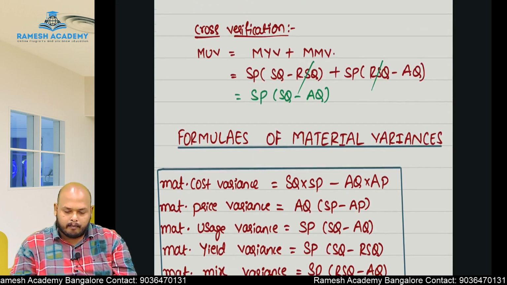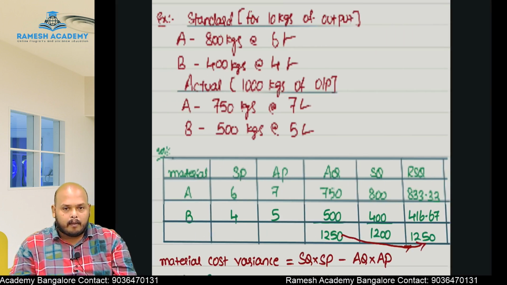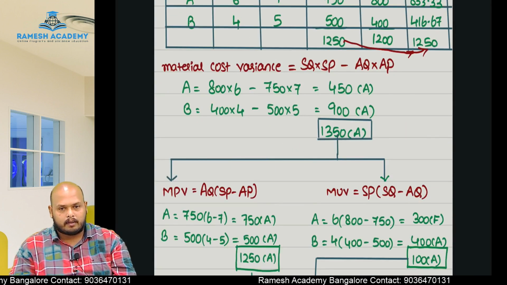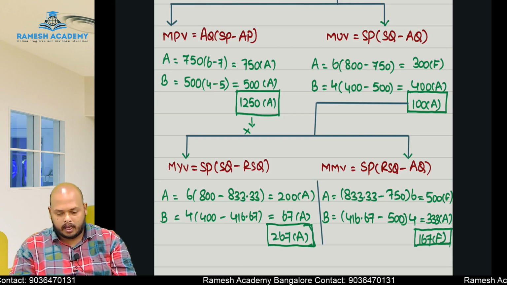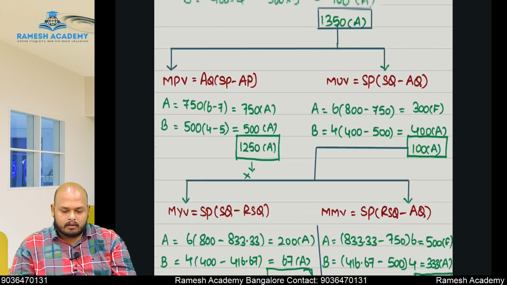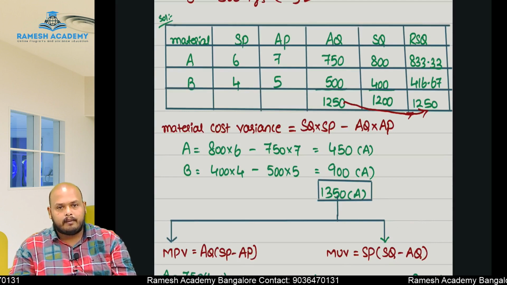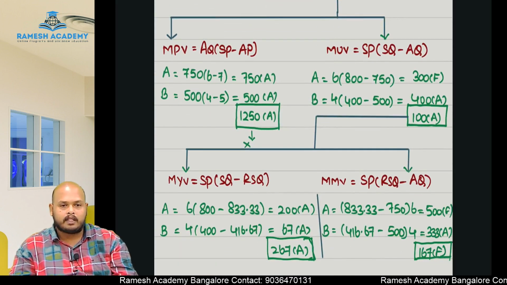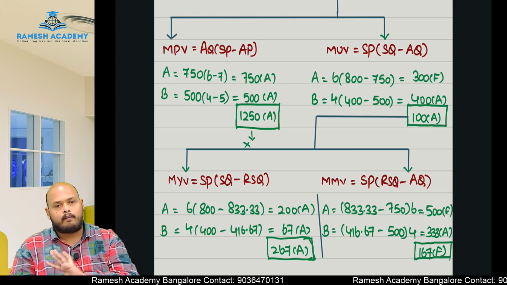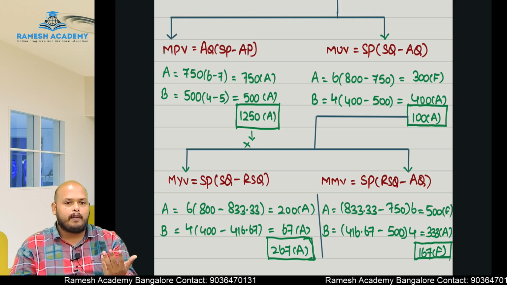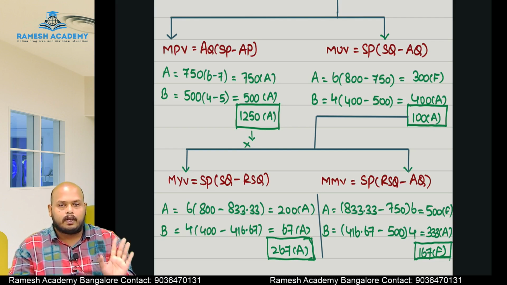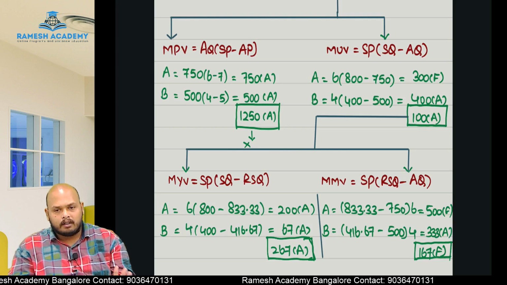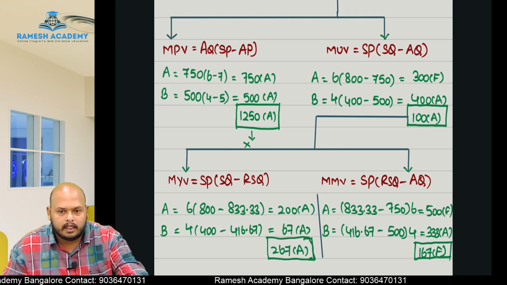So this is the complete theoretical part about standard costing, and this is how we derive the formulas. Keep in mind these things. The first step is to frame the table. The second step is to apply the formulas by remembering the concept, not by mugging up the formulas. Different people will have different strategies, but this is the best strategy I found. Now for standard costing, let us start with the questions.